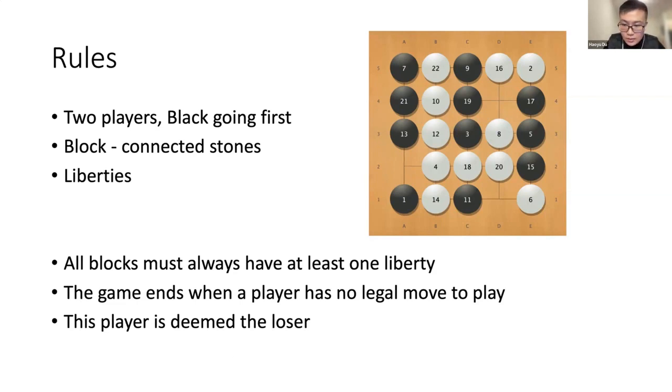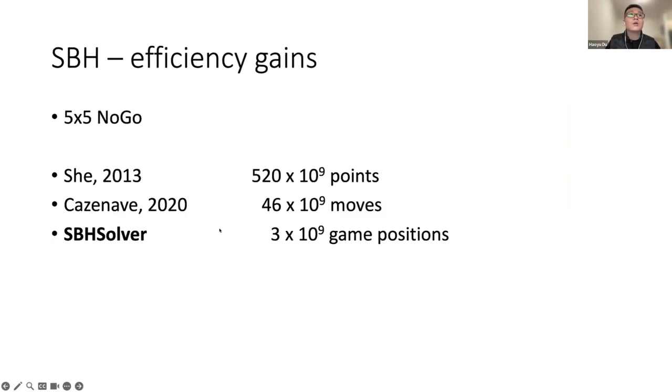Okay, so this describes the search effort. Let me go back to the slides. Here. Okay, so this is really how much search effort the program will spend on solving 5x5 NoGo. Of course, if you just think of it like we have so many game positions, if we can evaluate as few game positions as possible to determine the real value of the board, then it's better, right? We don't want to waste our time on useless search or spend our time searching useless boards. So for the SBH solver, the number is smaller, meaning that it is better.